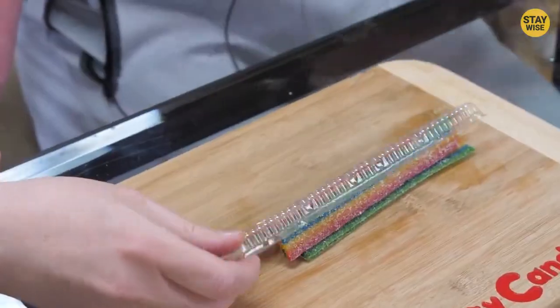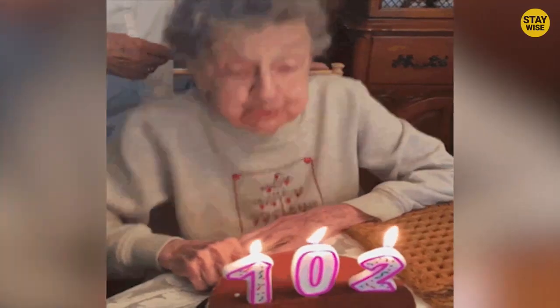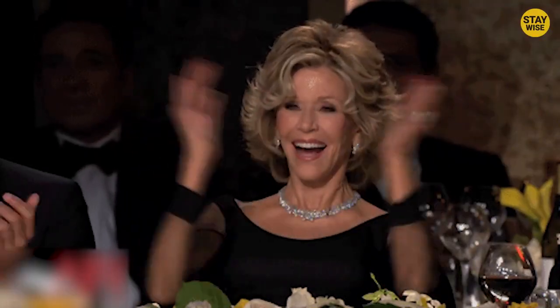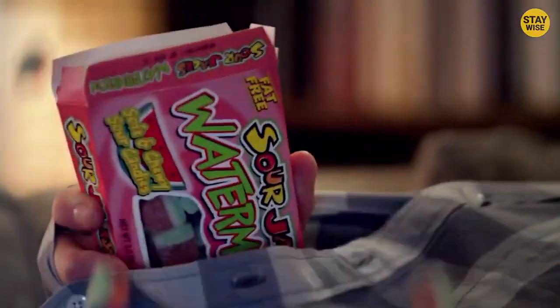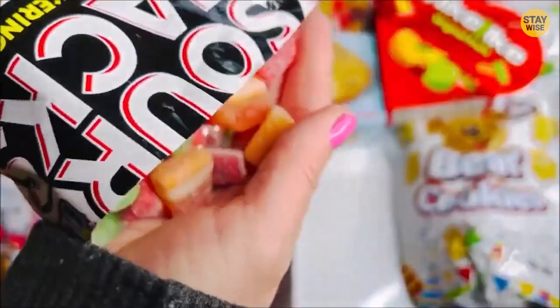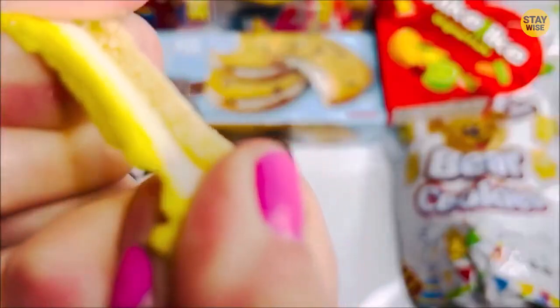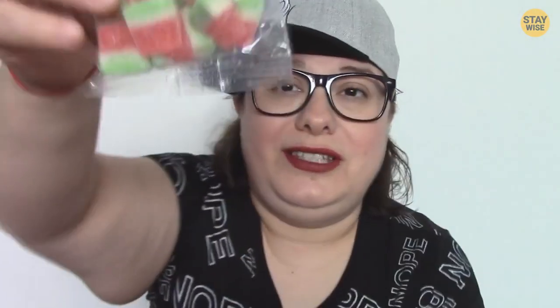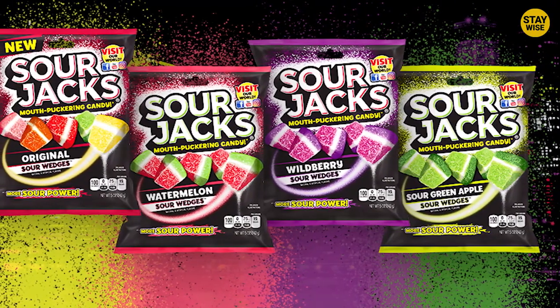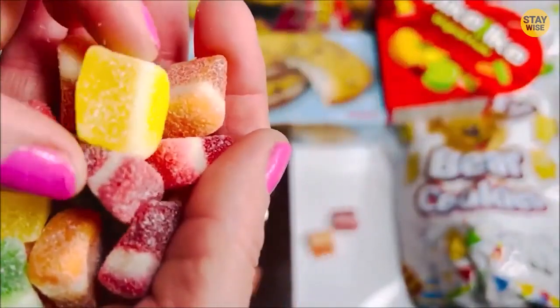If you think these were sour, things are about to get even more sour. Number 7: Sour Jack's Sour Candy. If you've been around long enough, you should know this candy. In 2021, it got a new design — the current wedge shape seen in stores today. Even though the design changed, the candy is still the same sour treat we all loved. It's the perfect bite size, very chewy, and covered with sour sugar crystals made by mixing citric and malic acid. What you'll notice out of the bag is the sweet smell of the candy — the perfect blend of sweet and sour that keeps you wanting more. The company makes four flavors: watermelon, wild berry, sour green apple, and the original sour wedges. These flavors combine the tang of lemonade, the sharp taste of lime, the sweet taste of strawberry, the lusciousness of cherry, and the juiciness of orange.